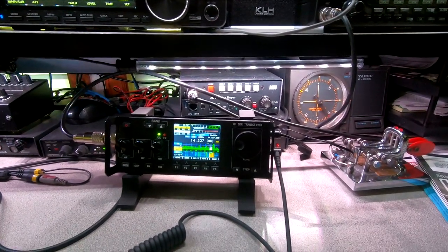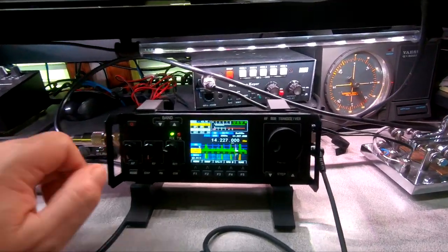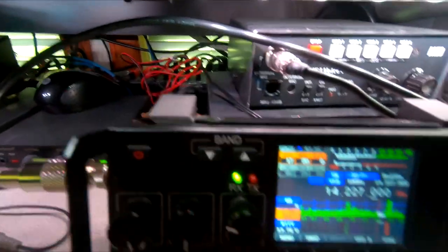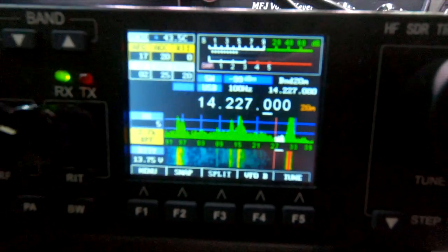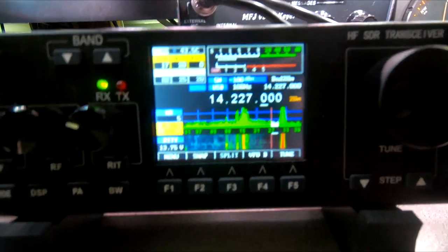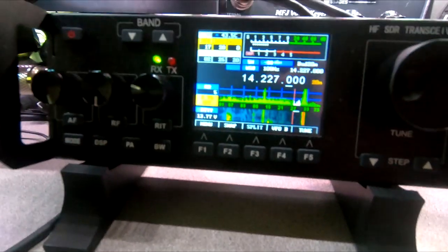So I thought I would pull out the little QRP radio, a little low output 10 watt rig, and I just talked to Puerto Rico. I wasn't able to get the guy in Portugal, but looks like the lens is a little bit dirty. But it seems to be working pretty good. Let me clean the lens here.